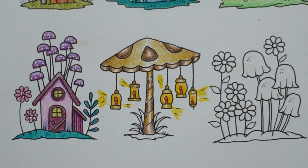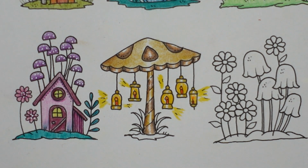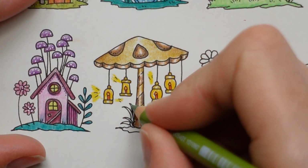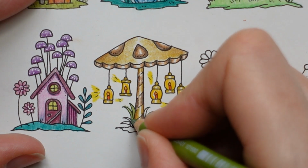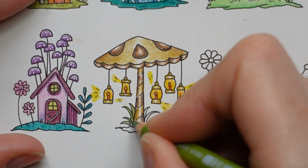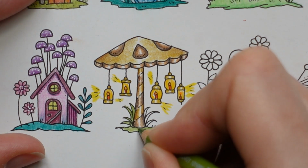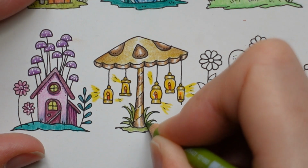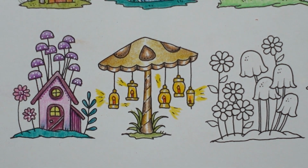Now we want a warm colour. The olives are a bit warmer than the other colours, so I'm going to grab this earth green yellowish. It's a nice warm grassy colour, and just start with this. I am just doing a fairly even, thickish coat of colour, but I want to be able to put a little bit of darker colour in here too. So I'm not going to burnish it down too hard, just enough so we can see it, because it's not all going to change colour.